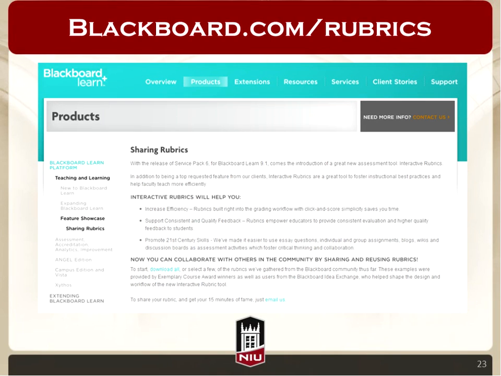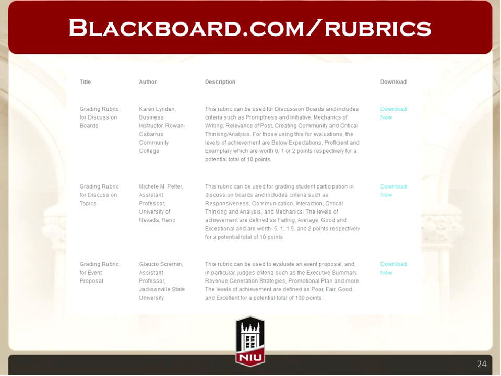I also mentioned where you can find shared rubrics, and the rubrics that I showed today actually came directly from Blackboard's rubric sharing site, and it's simply blackboard.com/rubrics. If you go there and scroll down, this is where you can download different rubrics, and Blackboard continues to add new rubrics. They're looking for faculty who are willing to share rubrics they've created. They have information on this site as to how you can share a rubric you've created with others. And there's an option for each rubric to click. You can click download now. So when you go there, you click that link for that particular rubric.